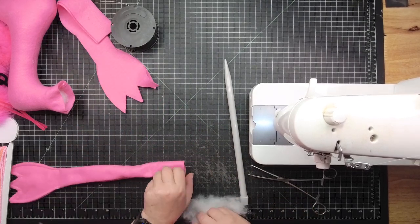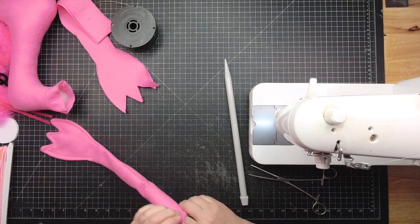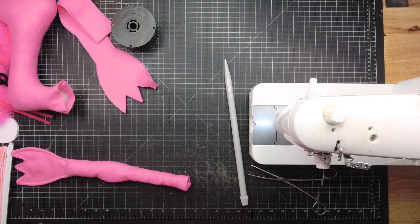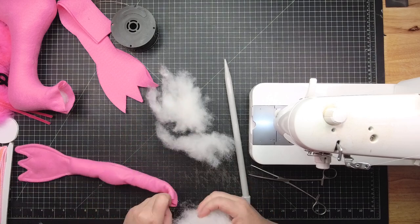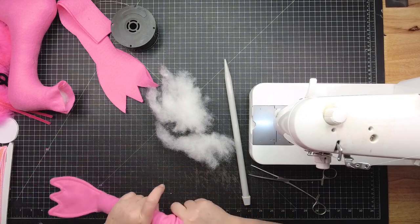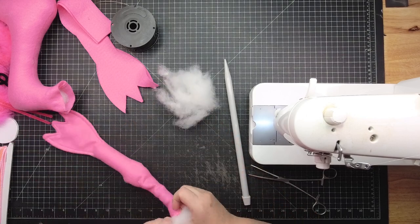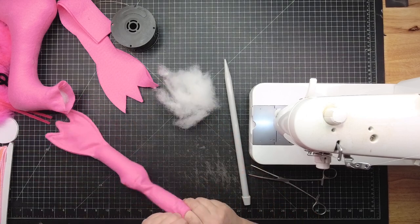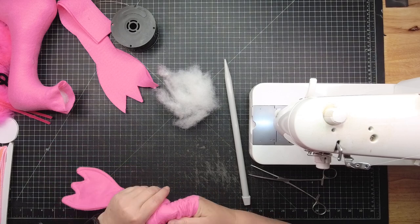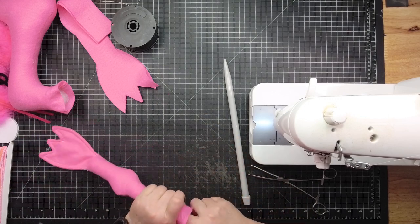So now we just start stuffing this. And don't forget to really accentuate the knobby knee. That's a big thing for a flamingo, that big knee. Get your finger in there and make sure you stuff it out so that it's really, really obvious.